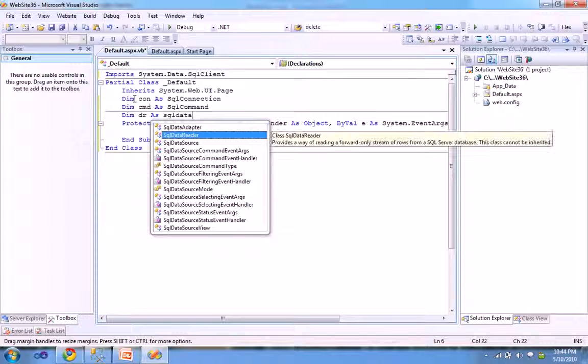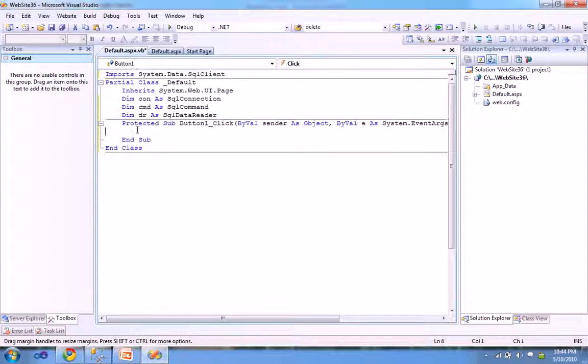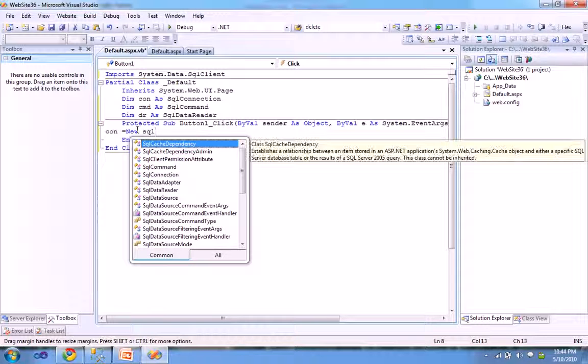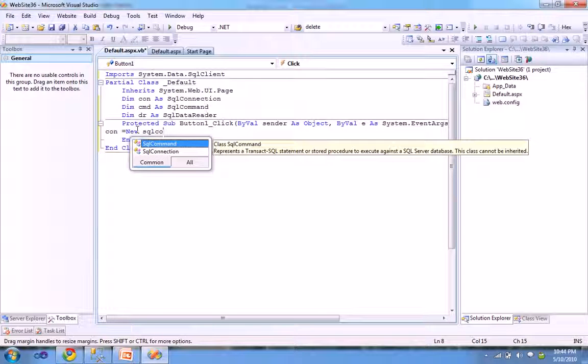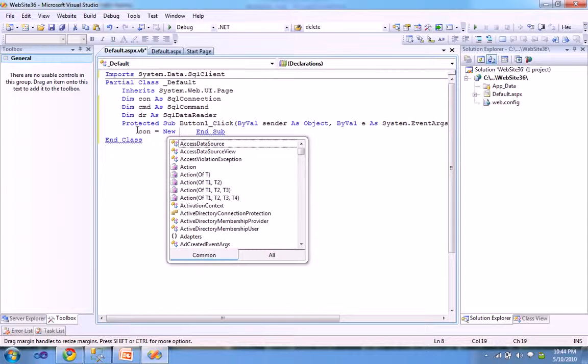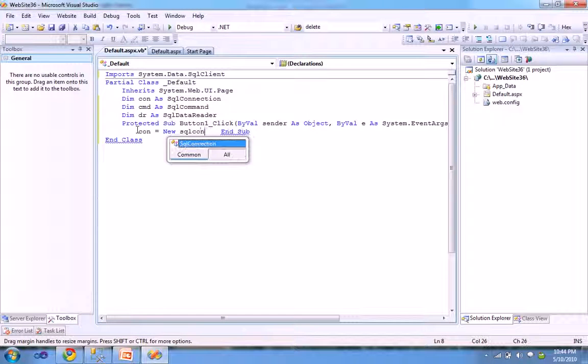Data reader. Okay, so here we instantiate the connection equal to New SqlConnection.